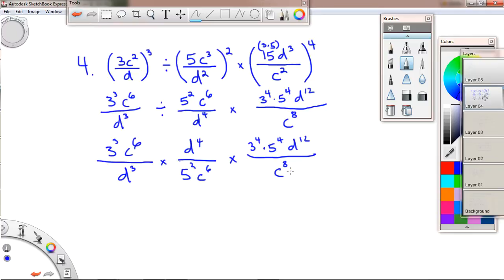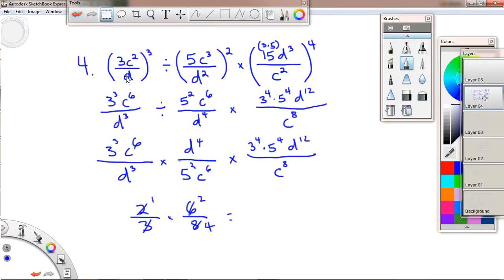Okay, and from here, all we're going to do is start canceling things out. When you're multiplying fractions like this, you can cross cancel the same way we do with other fractions. So just like when you have 2/3 times, let's say, 6 over 8, we can cross cancel. We can cancel out the 3, and that'll give me a 2 here. And when I'm cross canceling, I'm really dividing things out. And I could cross cancel the 2 and get a 1 and get a 4 here.